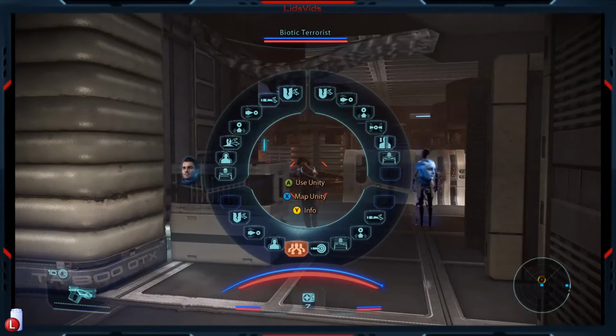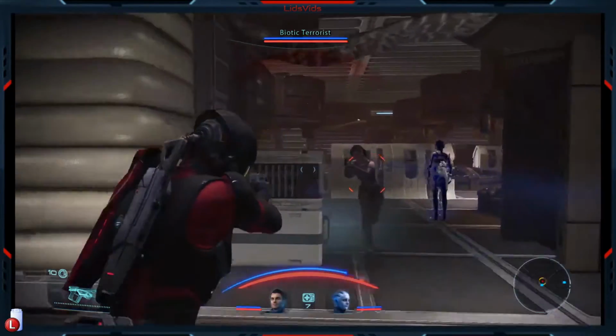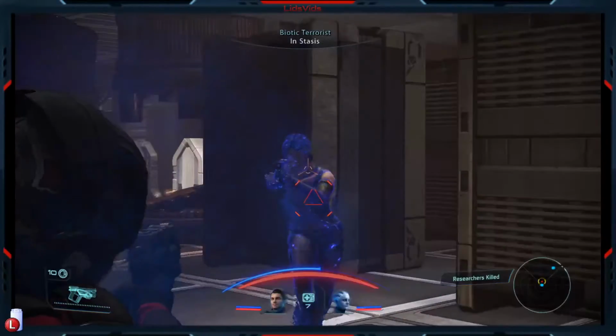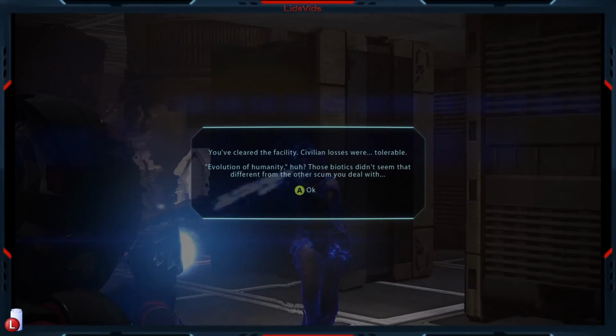You're trying to close us down. Let's stasis you. Excuse me? Oh, did you think I was trying to target the scientists? Or you're like, excuse me? You're not allowed to do that. Near the facility, civilian losses were... Oh, did we? I think I saw something at the bottom right corner there at the very end. Saying that we killed a scientist?